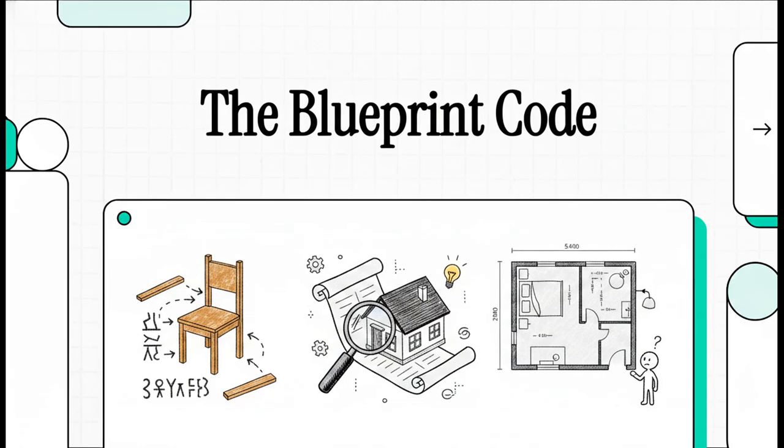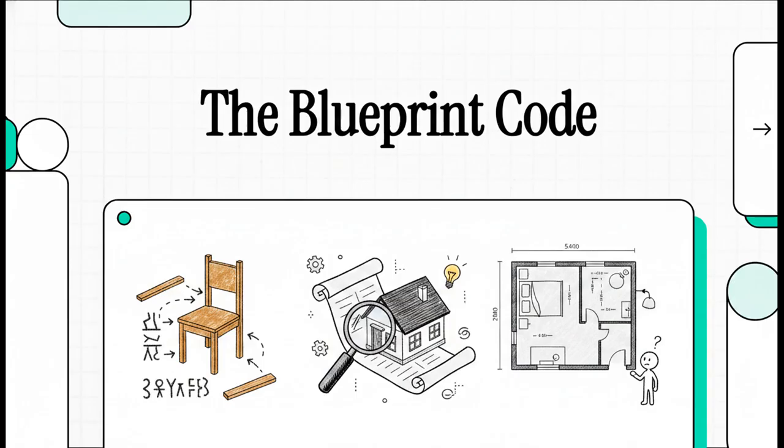Have you ever stared at a set of flat-pack furniture instructions or maybe a floor layout for a new room and just felt like you were trying to read some kind of alien language? I mean, you're holding a flat piece of paper, but you're supposed to be visualizing a three-dimensional real-world object, and somehow the two just aren't clicking. Well, you are in exactly the right place.